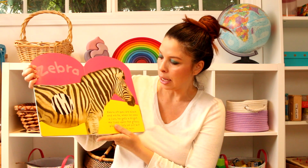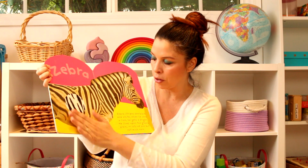Here is a leopard, a zebra. You can feel what the zebra feels like. These books really helped her out with learning what the animals look like and basically what they're called. So there's that. And then I have this book that I really like, that she absolutely loved and has already destroyed because she's played with this book so many times.